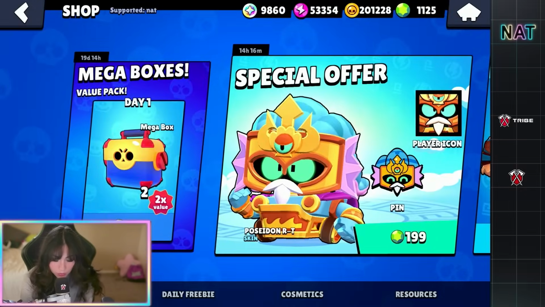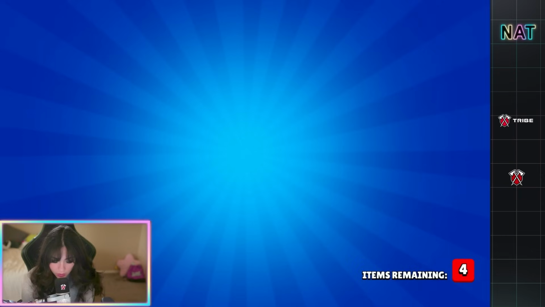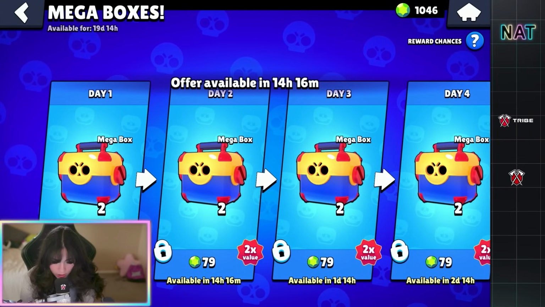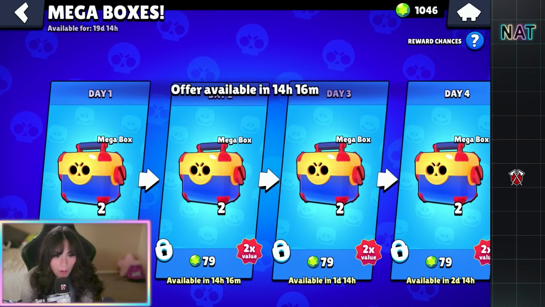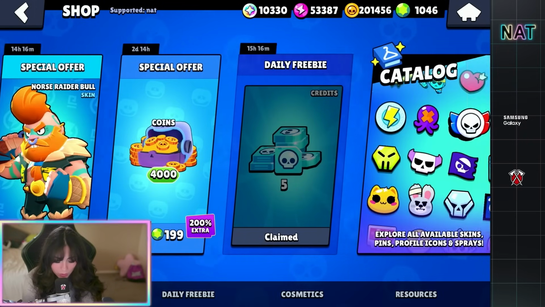We still have one more Rico skin, but we could do these. See if we can get anything. All right, let's see. We're just going to go until we run out of gems. Hopefully, that's enough to get the skin. I don't know. Okay. Oh, guys, we can't get it until tomorrow. Wow. So we bought all of them and we are still missing one of the Rico skins.